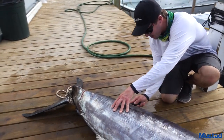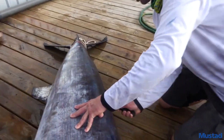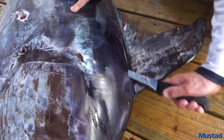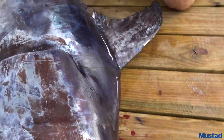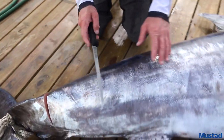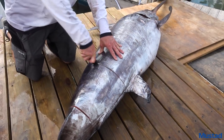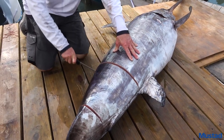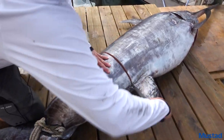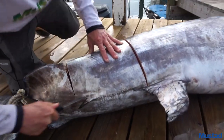Work our way up the back of him, just kind of follow along his spine. Swordfish cuts pretty easy. Sometimes you can do the whole fillet; I'm just gonna do chunks of it — it's easier. This fish is what we call a pumpkin. The meat's orange on it from its diet. A lot of times it's kind of a whitish clear, but this meat has a lot of color to it.